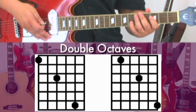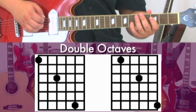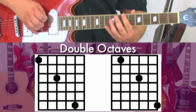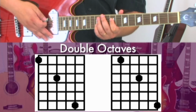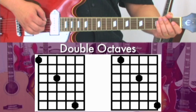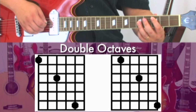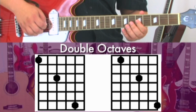Always keep in mind that this is a movable formula. Anywhere you move to on the sixth string, you can apply this pattern to find the next octave and the one above it. Moving to the fifth string, any note we play, in this case our C note on the third fret, will have its first octave on the third string, fifth fret, which will have its octave on the first string, eighth fret.